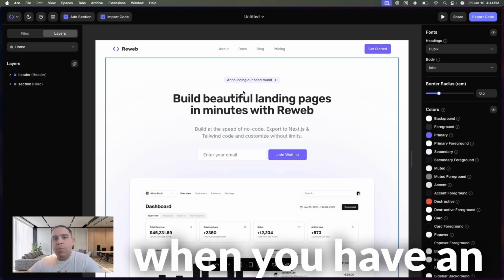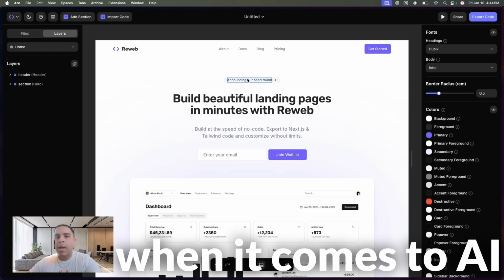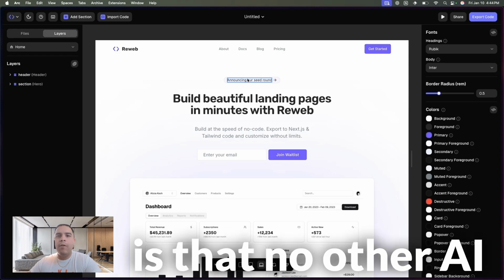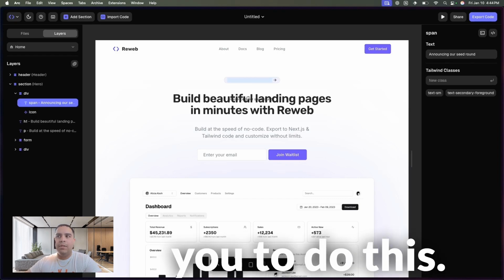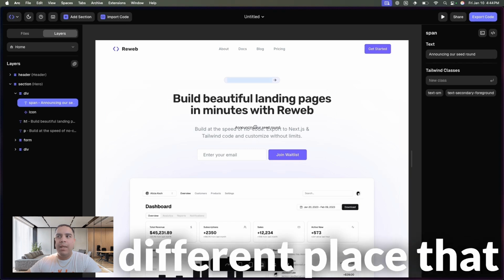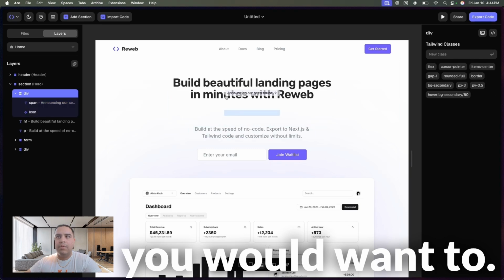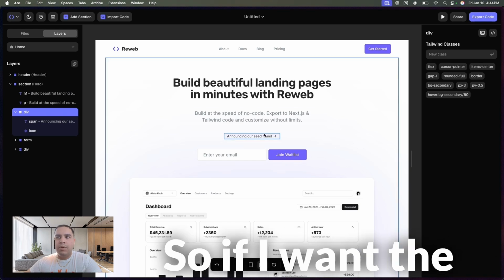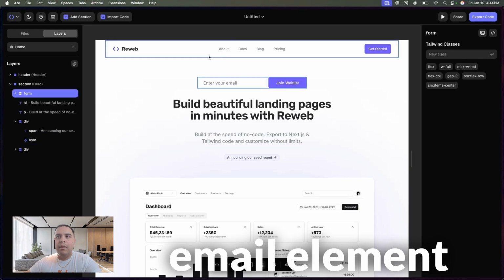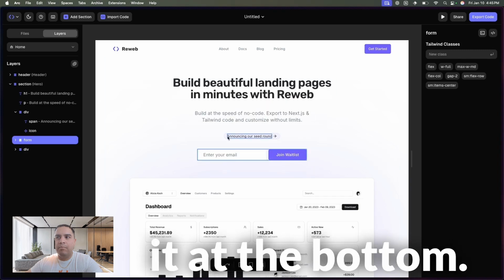But what happens when you have an element, and this is something that is truly unique when it comes to AI coding tools, this is unique to ReWeb, is that no other AI coding tool allows you to do this. Move an element to a completely different place that you would want to. So if I want the email element at the top, I can move it to the top, or you can move it at the bottom.